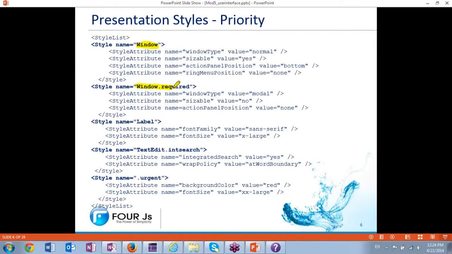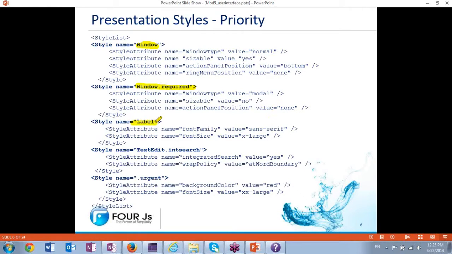Here's a style that has to be named or applied to be used, this window.required style. So someone has configured that at some point. I think it's one of our, actually that doesn't really look like a default one. So this one's been configured and someone has picked out all the different attributes that they would like to see for required values in a required window, and they've set up this specific style. So now I can apply this style to a window by naming the style, required style.